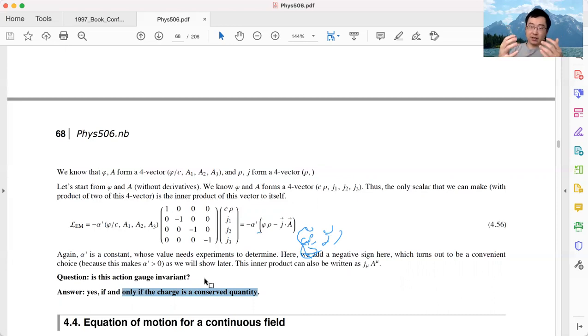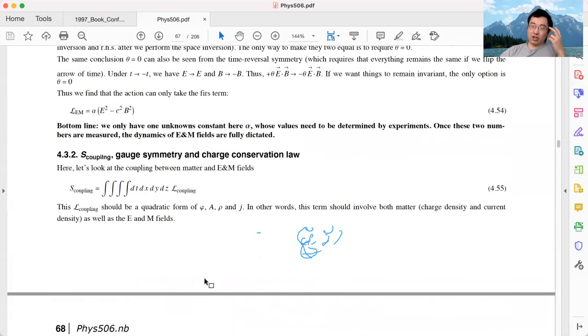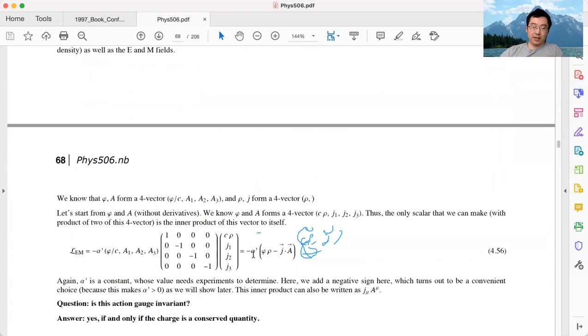And it turns out symmetry tells us most of the terms are not allowed. Most of the terms we can imagine need to be thrown away. So at the end of the day, the terms that satisfy all the symmetry constraints are very limited. We only have the E squared minus B squared term, and we add the term with the scalar and vector potential times the charge density and current density. That's only two terms allowed. And we have two free parameters here.